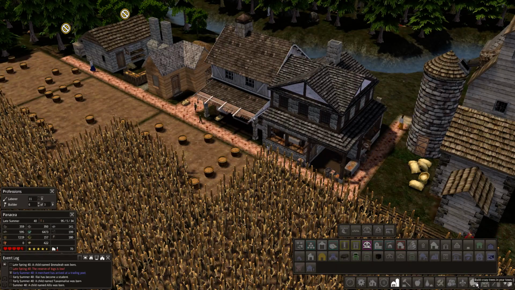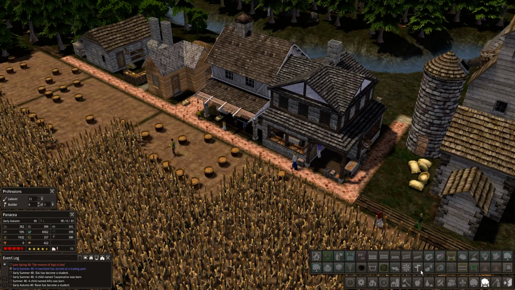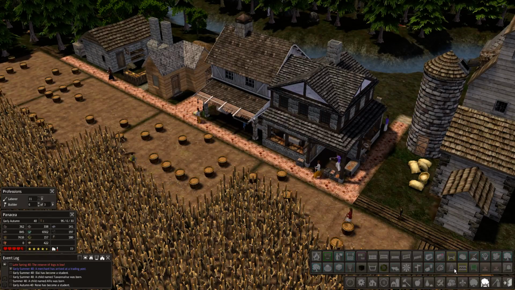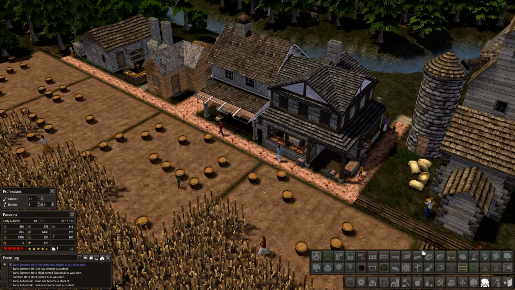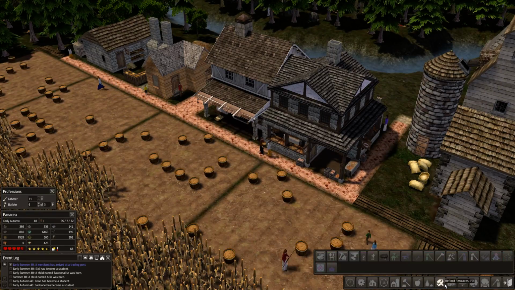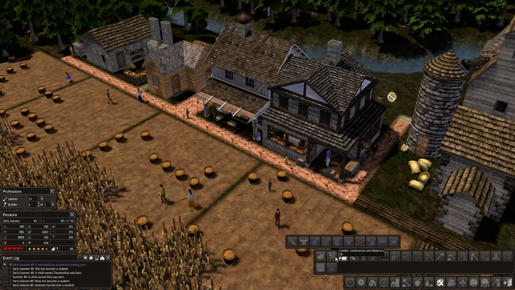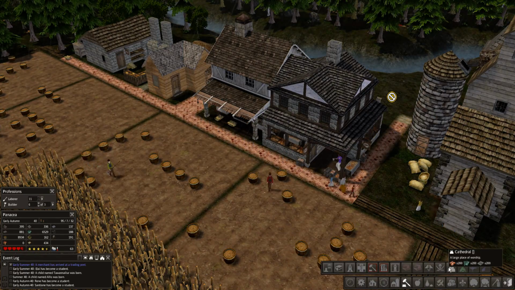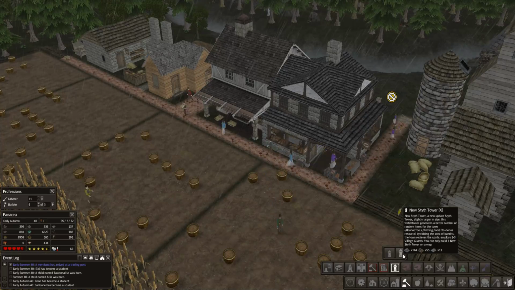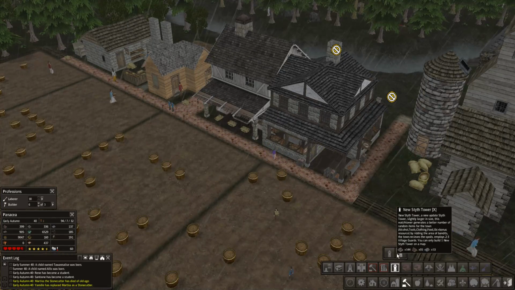I swear I saw a fantasy castle. Was it just decoration? No, it couldn't be. It couldn't have been. Oh. I swear there was a fantasy castle. I was like, whoa, that's a fantasy castle. That's pretty rich. Is it here? No. Comes from town. Okay. This is a random item generator.